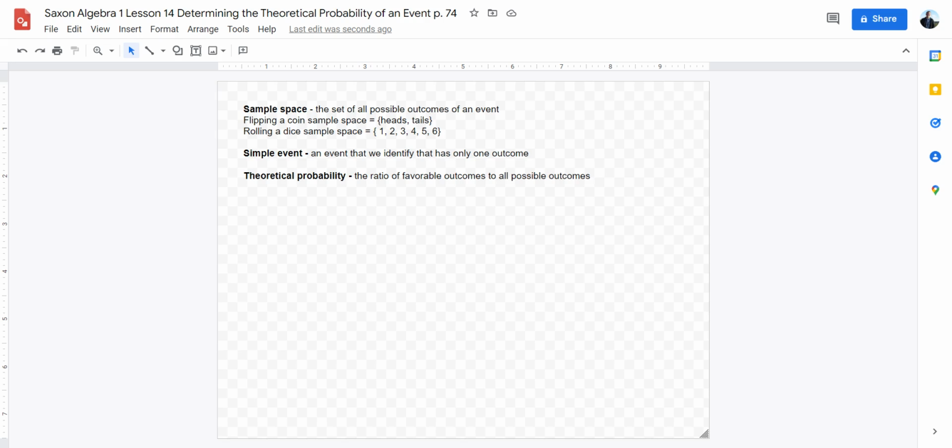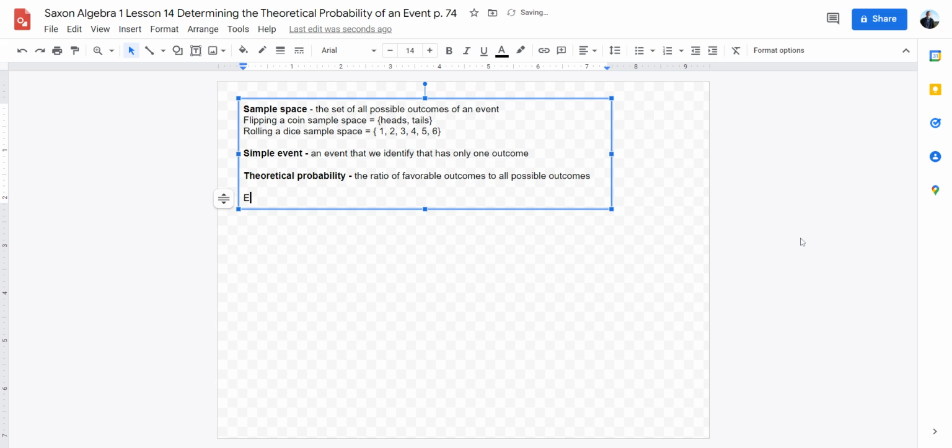And as you continue to draw marbles out of the bag, you'll find that you draw each one about 25% of the time, especially as you approach a lot of different events, a lot of different trials. You'll find that the number of times you get each one approaches a quarter of the time, okay? We already did that with flipping coins, so we're not going to repeat that here, but we are going to do example number 1. I'm talking about identifying sample spaces. So that's where we're going to go next.